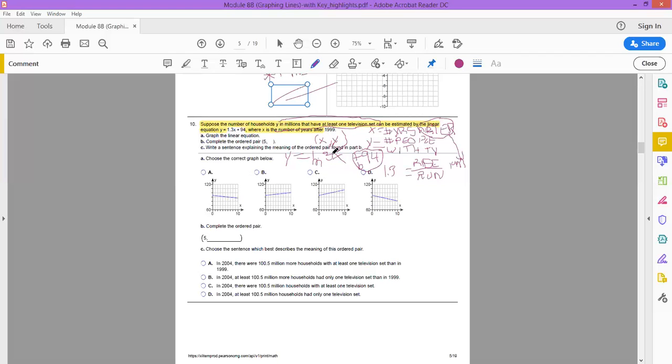Look at our slope. Because our slope is positive, that means our line has to increase. If you have a positive slope, then our line will have to increase. Therefore, we can eliminate the lines that are going downward. So letter D cannot be our graph because the line goes down. Letter A could not be our graph because the line goes down. So now we're only focusing on either letter B or letter C. Both of these graphs go through the y-axis at 94. We just need to look at the slope.